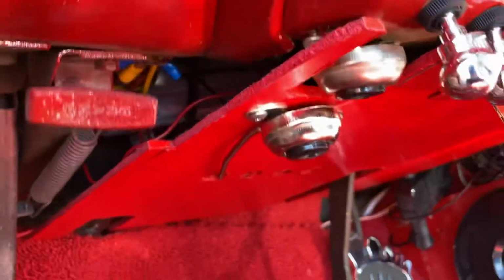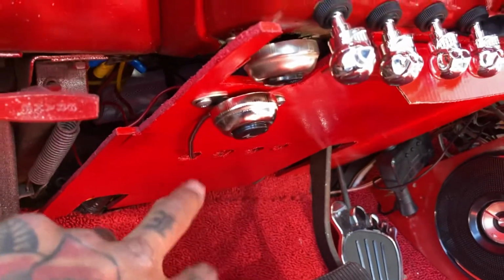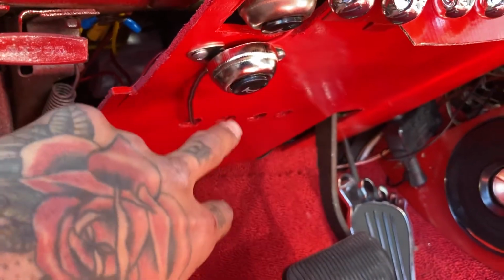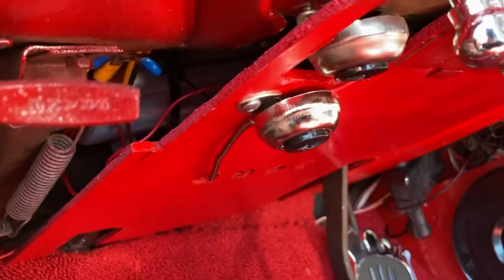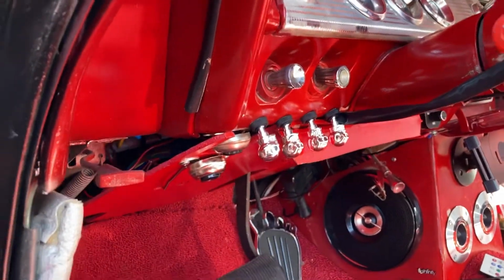Something messed up to where I have to clean up that wire because it'll honk without even touching this. It'll do it just by touching that wire. So I gotta clean that up, take it out, and kind of twist it. Something's too close in there. Either way, that's the horn.